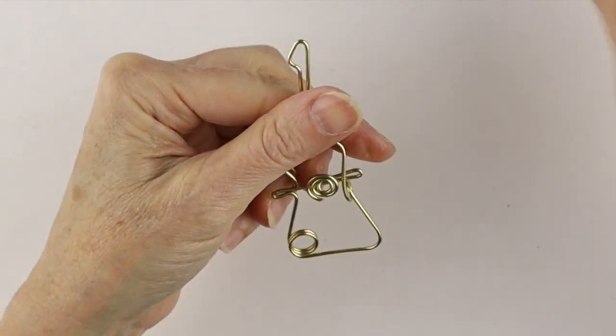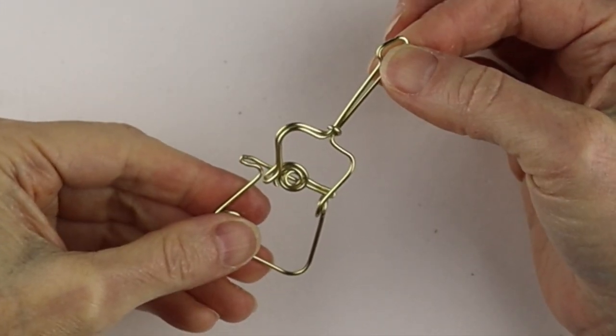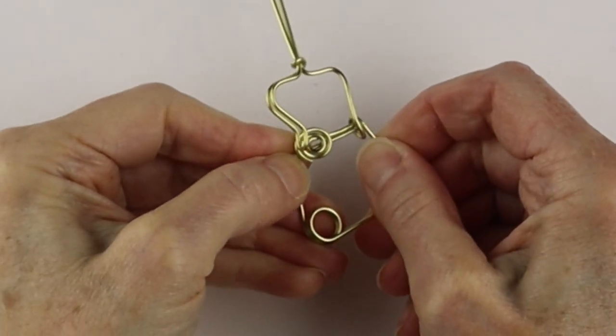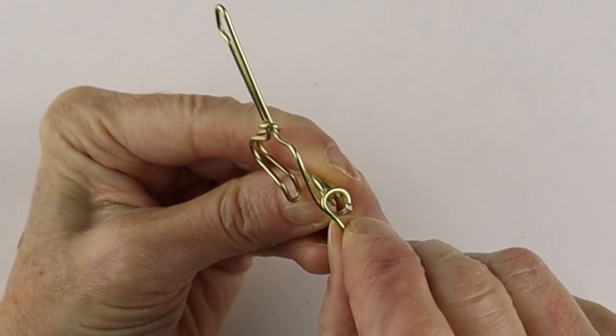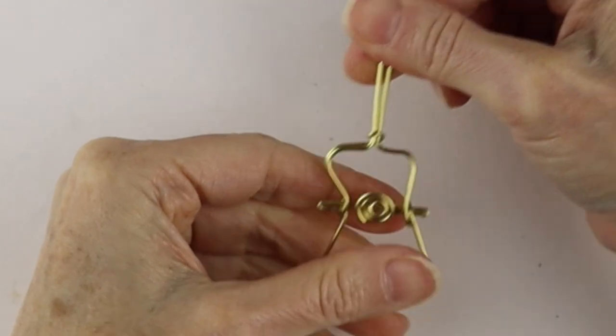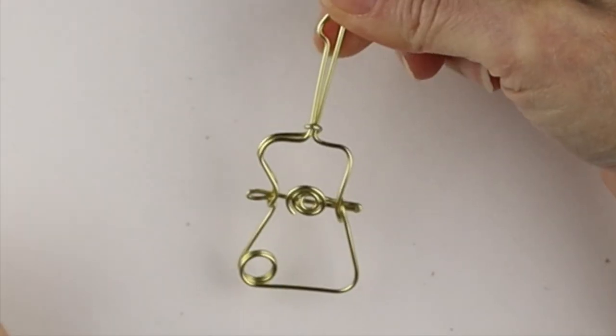You can file it if you want. Now you have this fun stylized guitar. What you want to do is pull this back and stick it in that hole on the side, and then this one you just pull it back and hook it in there. There you have your funky guitar carabiner.